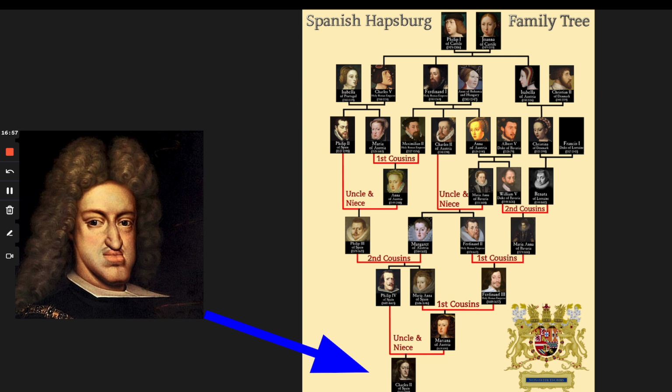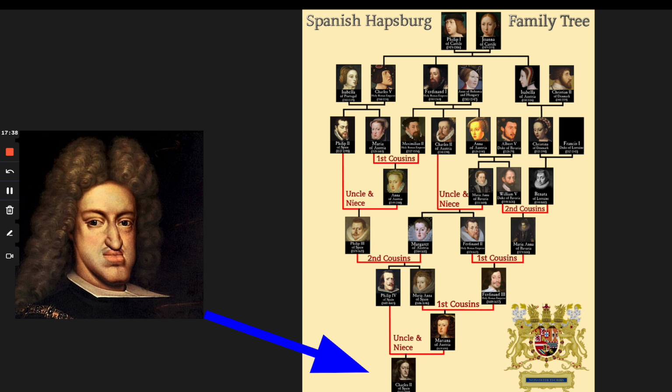And if we look at this chart here, this family tree, we can get a sense of why that might be, right? Charles is all the way down at the bottom there. His parents were uncle and niece, and you can see that his uncle was from a long line of incestual relationships, and his niece was also from a long line of incestual relationships. And as we've talked about with the Habsburgs, this does not lead to good health. And you can see by this portrait here, kind of the end result of that Habsburg jaw.